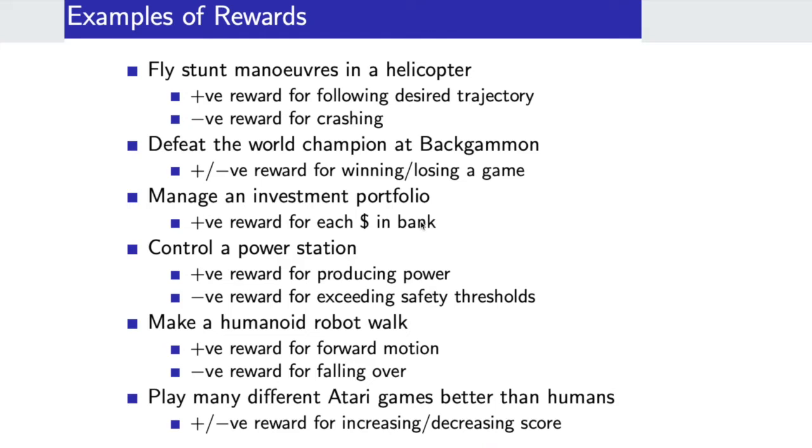So there we only need a positive reward. We don't need any sort of punishment, right? And this one, which we're going to go back to on the last slide, if you're maybe training a program to play Atari games, then you can link the reward to the game score. And so the agent is then incentivized to play the game as well as possible, leading to a positive reward. Or if it decreases its score, then a negative reward.